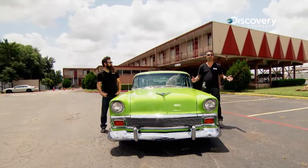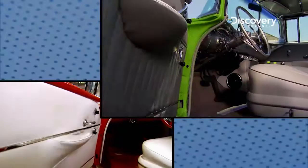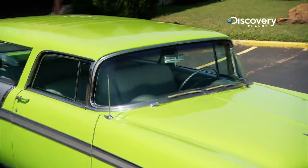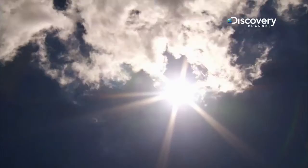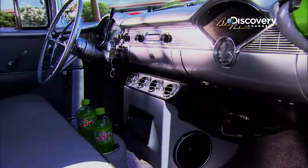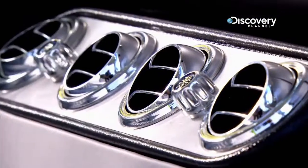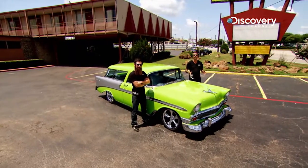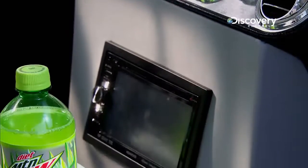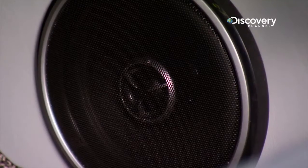Now comes my part — I got to go argue with Sue. I gave her 31 hours and 59 minutes to do the full interior. You know what? She pulled it off. It looks great and it's comfortable. Of course, it's not just about the destination, it's about the journey. One of the other things you have to have in a '56 Nomad that not a lot of these cars came with is air conditioning. It's hot down in North Carolina, and it's hot here in Texas, so we threw some AC in there, along with a really killer Kenwood sound system.